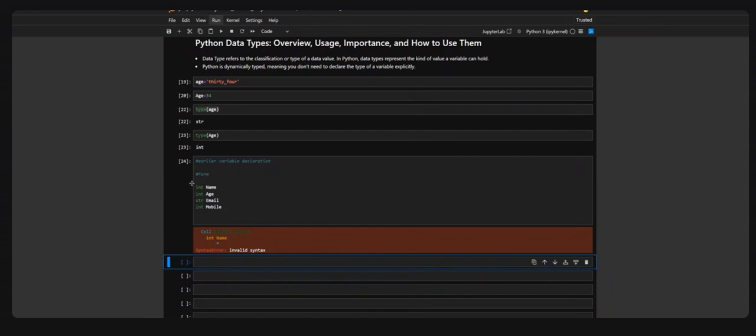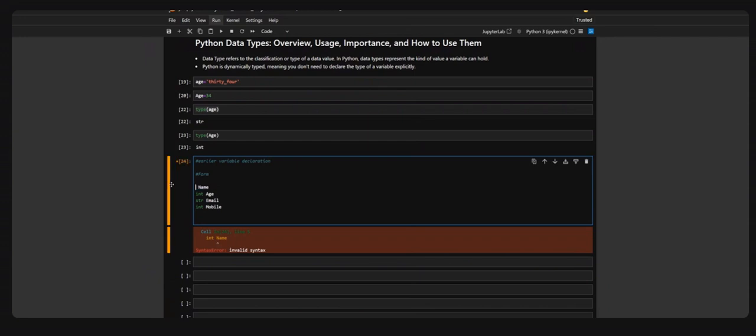Why? Because this is the old type of format which is not supported anymore. So that is the reason. The second statement says Python is dynamically typed, meaning you don't need to declare a type of variable. Simple, so we don't need this. Earlier, in version 1 or 2, we used to explicitly say this variable will hold only integer.